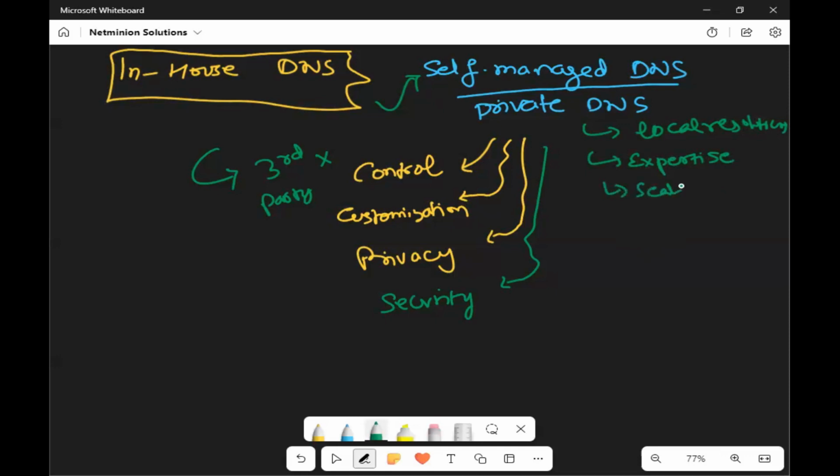Regarding the scalability, if your device is not able to handle rapid growth, then you need to place one more device for redundancy and reliability. Again, you need to take care of it on your own. Let us say you are using a Linux utility named BIND, on which I am coming in a moment. You need to apply all the patches for the vulnerabilities. So here security can increase your cost. These patches and the expertise team increase your cost.